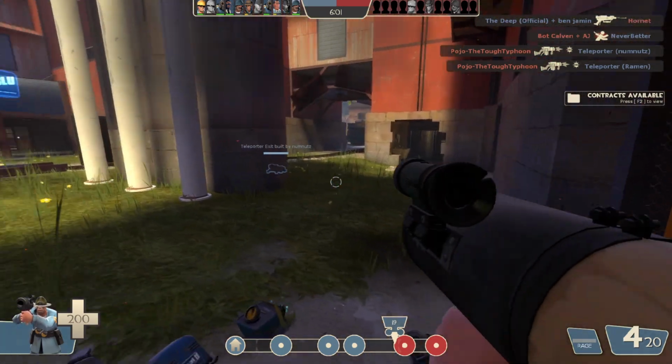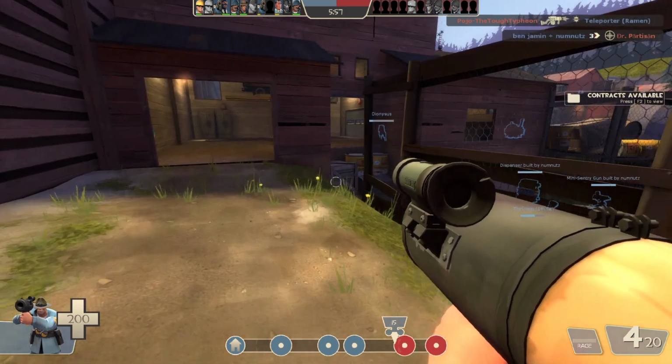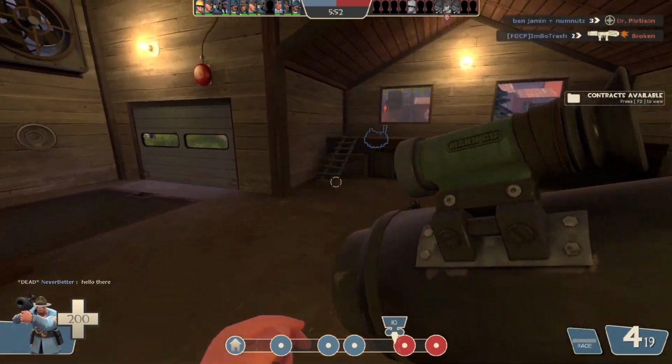Needless to say, the direct hit became my favorite primary to use for soldier, and that's what I'm going to talk about in this video: why I think the direct hit is the soldier's best primary to use. But before I talk about how I would use it, we should probably talk about the statistics of it first. So first things first, let's go over what it does.